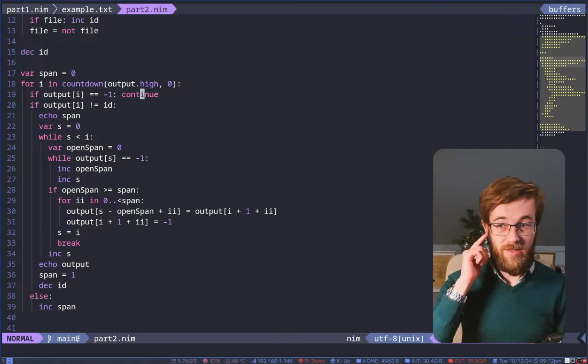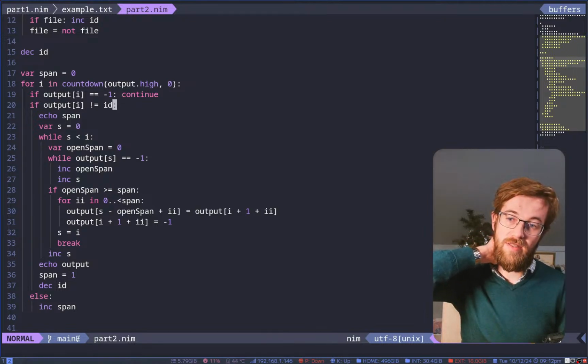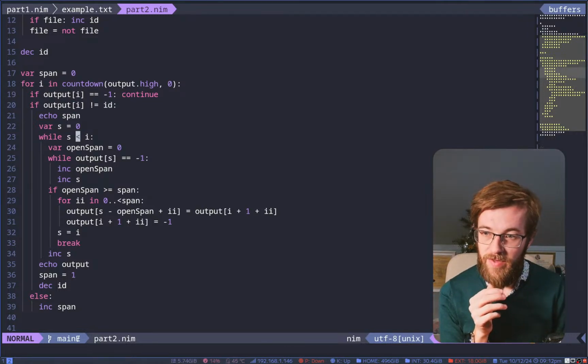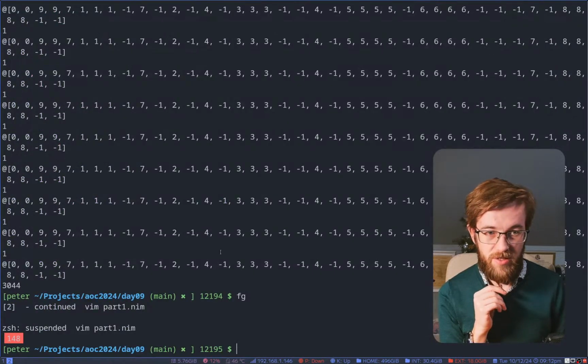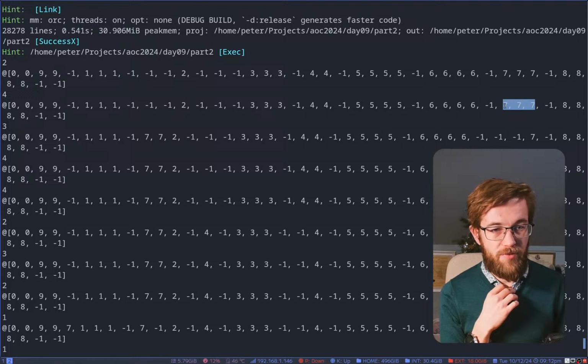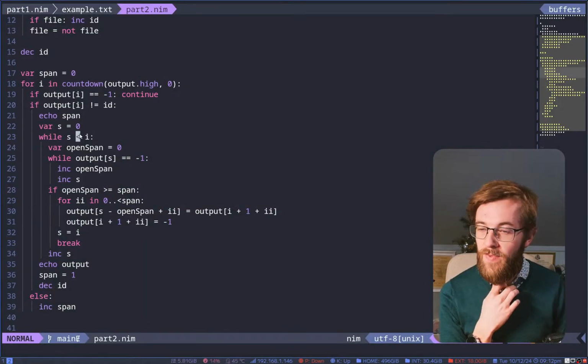So since we just continue in this case, when we find something that is not our ID, we have already skipped past the -1s. So our I position is no longer the correct position. In this case, we go backwards through the 7s, and then we just skip this. So it's not until we're here, until we find the 6. And then we grab these 3 values, which is not what we want.